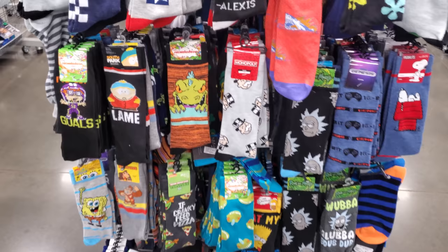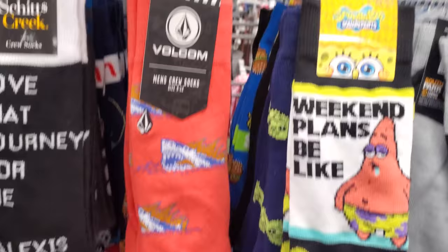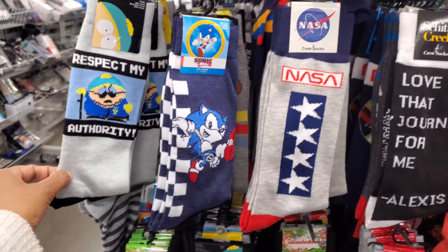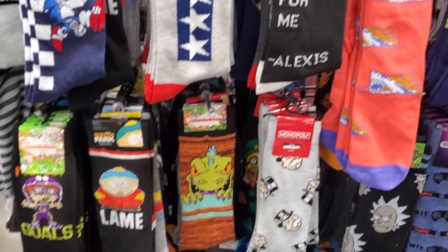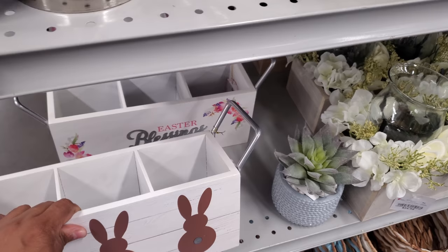Socks! Lame — is that Cartman? Monopoly, 'Weekend Plans Be Like,' So Fresh, Spongebob, Beavis and Butthead. I remember that game. Scooby-Doo — 'Respect my authority,' how they say it. I wish the original shows would come on. Donkey Kong! These are only Butthead — there's no Beavis. How funny! That's a bunny organizer for 8, and one says Easter Blessing.